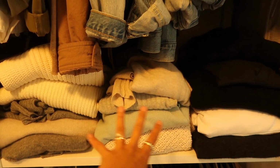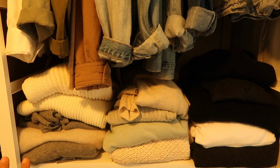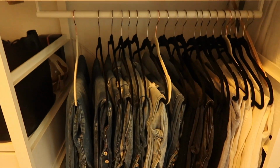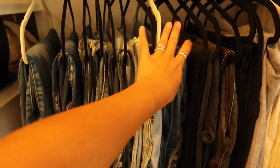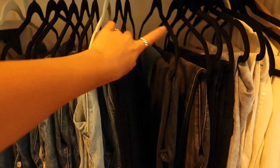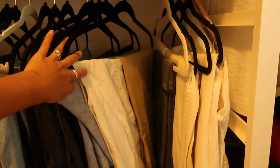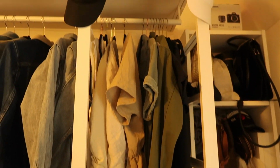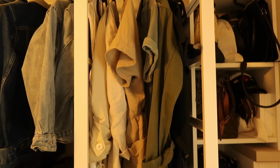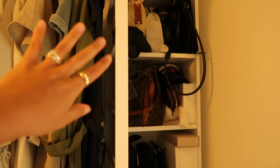And then my sweaters, these are my lighter sweaters that I kept out thinking I would wear for the summer, but I haven't really touched any of them. And then I have all my jeans, so I'm gonna be trying all these out for you up until about here, because then we have black denim, and obviously I'll take these ones out and try them too. And then I have some linen pieces, and then the lighter denim here. And then I have a really tall long section for my jumpsuits and then some jackets. And then I have a little bit of a messy section here.